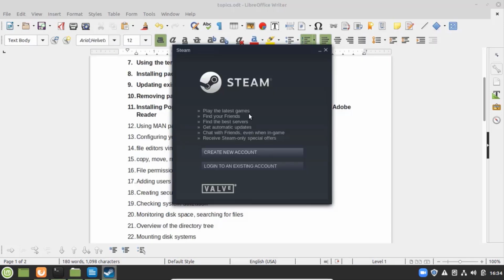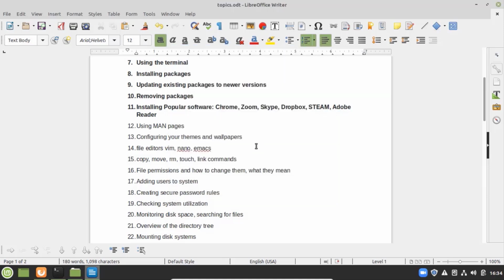Alright, the additional packages for the Steam are downloaded and the Steam is set up. So this is the main screen or main window for the Steam, and from here you can create a new account and you can log into an existing account to use the Steam and play the games. So that is how you can install the popular softwares on your Linux Mint system.